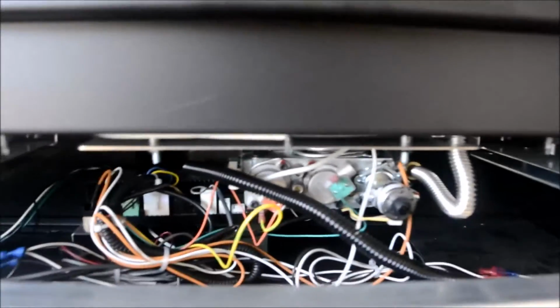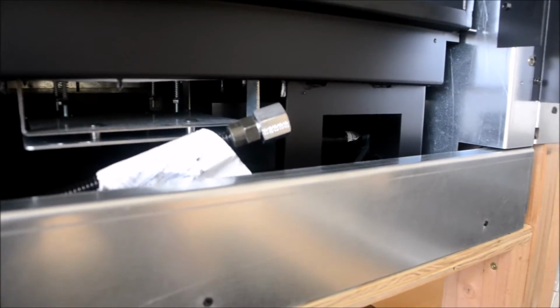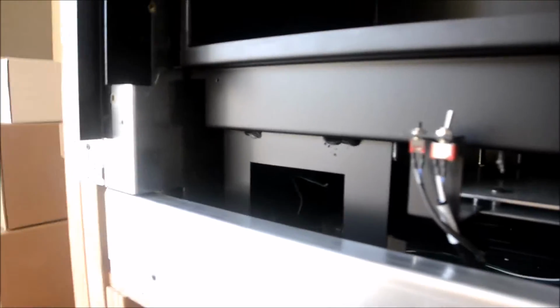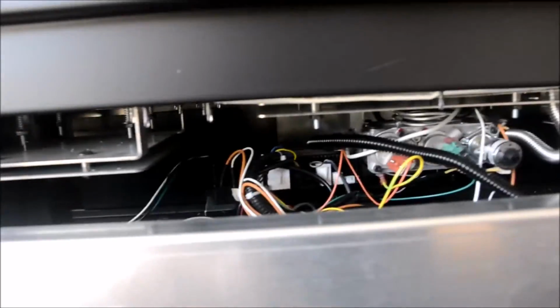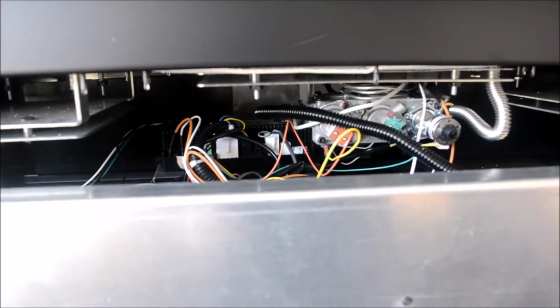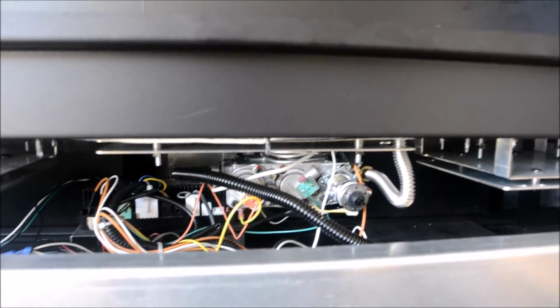So the idea is we're going to hook up the gas line shortly, then we'll run electrical, and we're going to run electrical from the left hand side on this unit. It can be run on the right or the left, doesn't matter, but there's already a little fitting in there, if you can see that, that is ready to accept wire and a harness. And then we're going to install the optional battery pack. The battery pack adapter basically lets you start it in the event of a power outage.